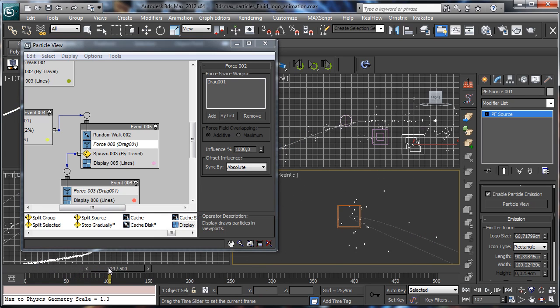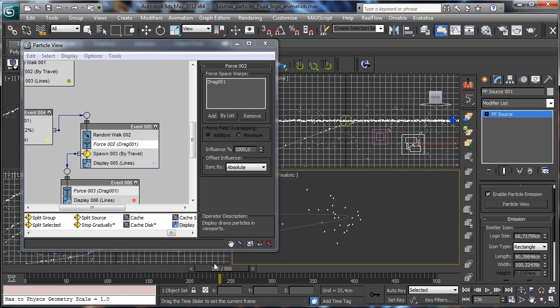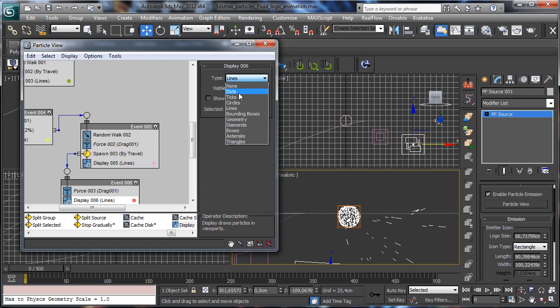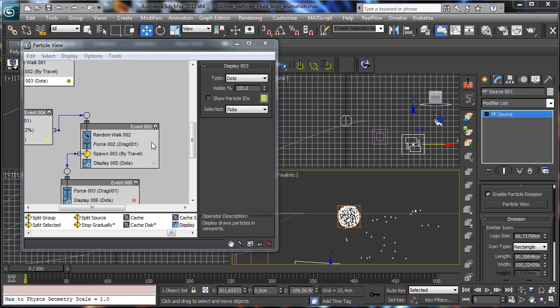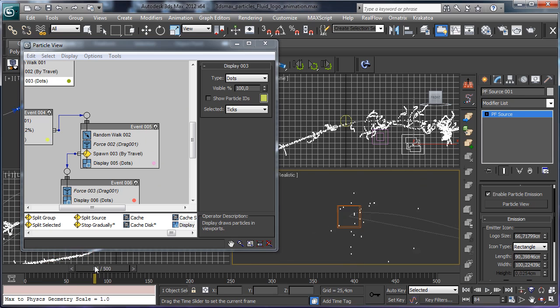So you see we are creating... it is better to go with points, so dots, dots, dots, and dots. Okay, let's check now what we have.